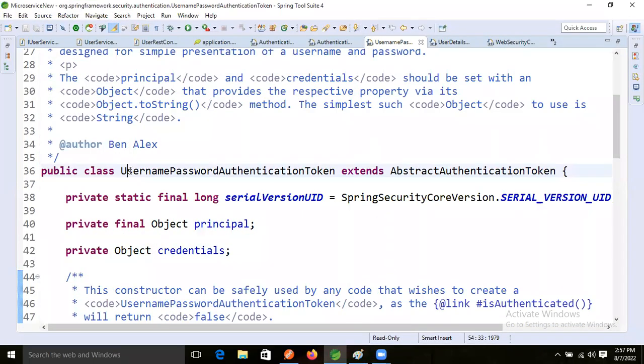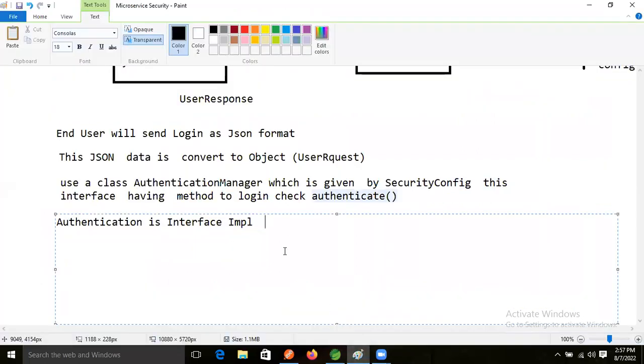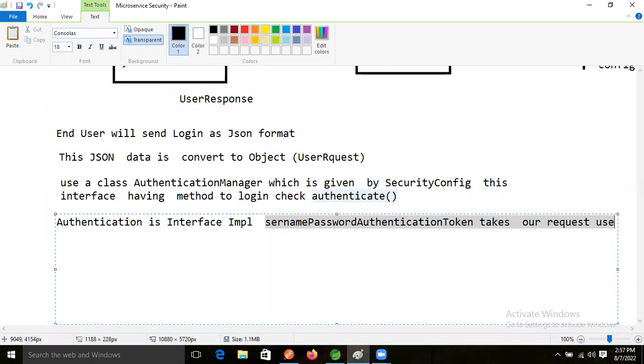UserPasswordAuthenticationToken, na? Come on. Yes, right, Ravi. The token takes what? It takes our request, username and password.